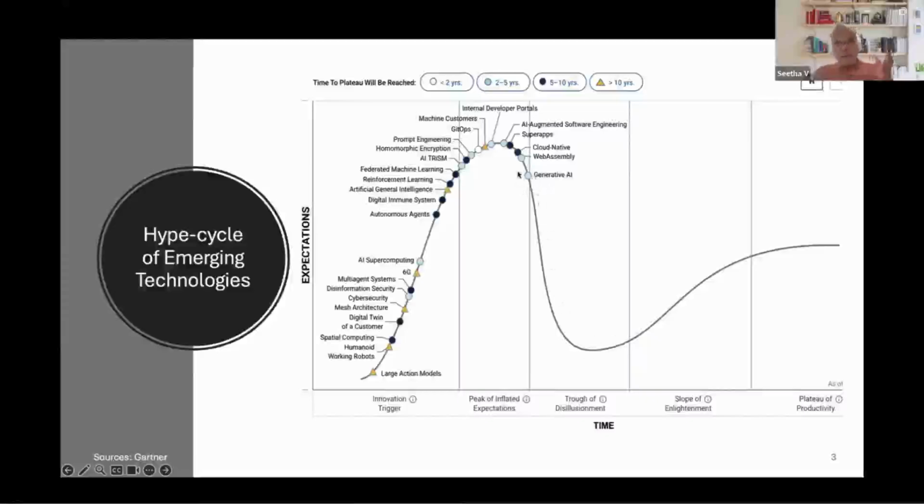So that's the area where it's going to be seriously tested, which is what the trough of disillusionment is. And once we have some credibility, some of them get lost here itself. They don't go into the slope of enlightenment, but we do not know where generative AI will head. So that's something that we see here.